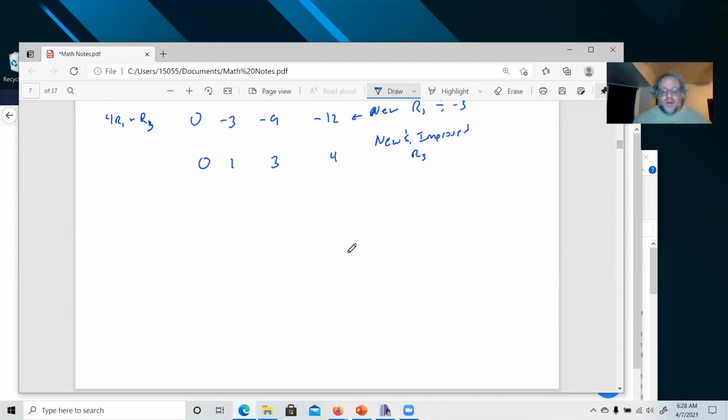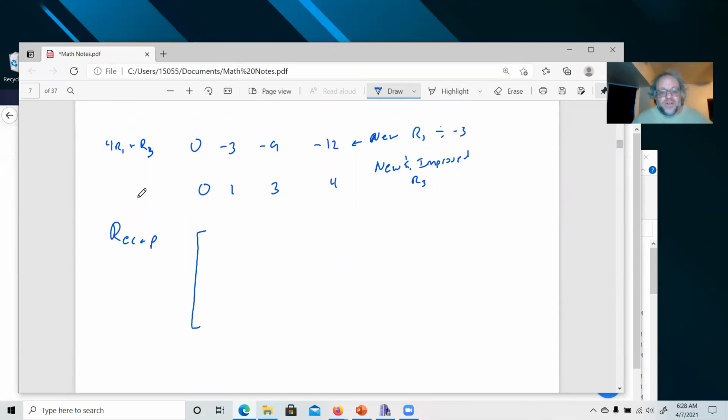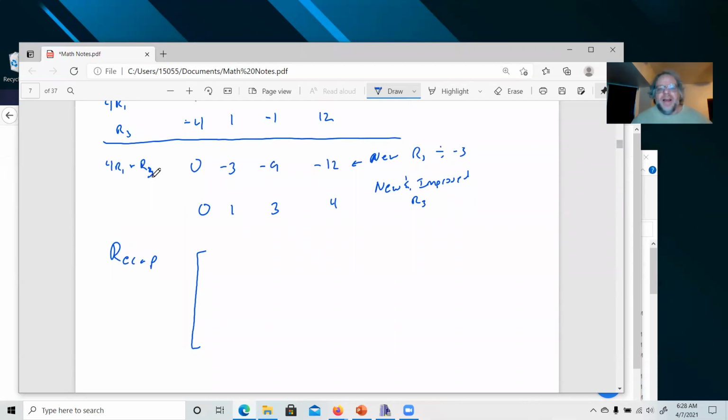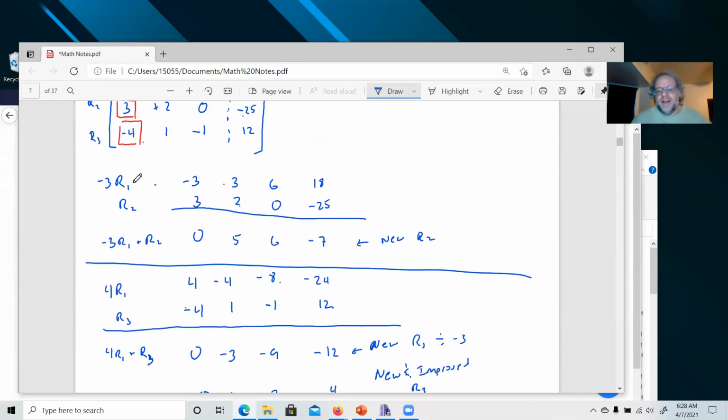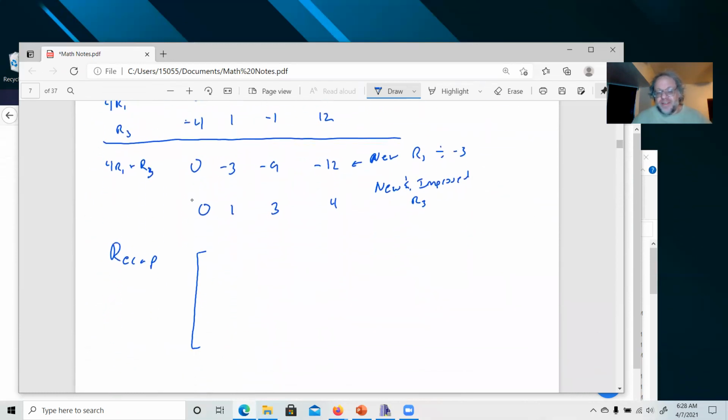Okay, so I'm just going to recap and take a look at what we have at this point, so we can continue with our plan. All right, didn't touch row 1. I know it looks like, hey, didn't you multiply it by it? I'm like, yeah, but that was just temporary. Okay, we're going to multiply row 1 by 4 and then put it back. We're going to multiply row 1 by -3 and then put it back. So I am keeping the same row 1 that I had at the beginning.